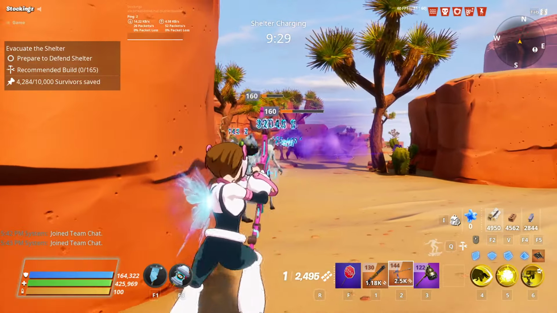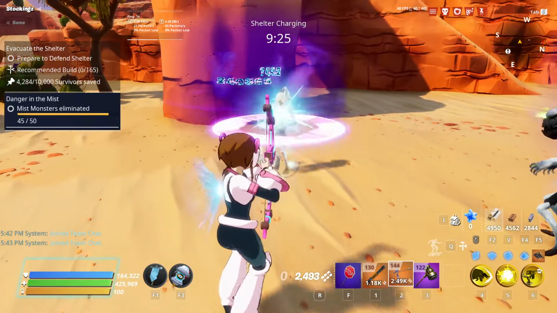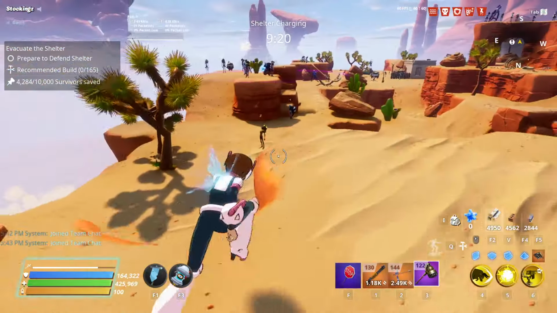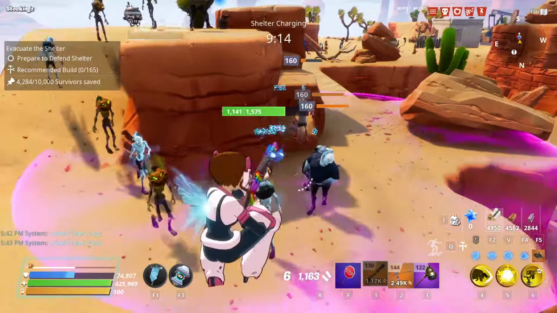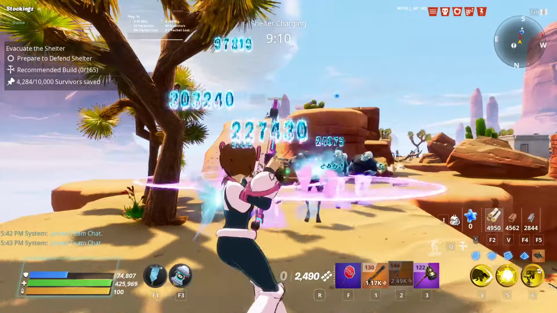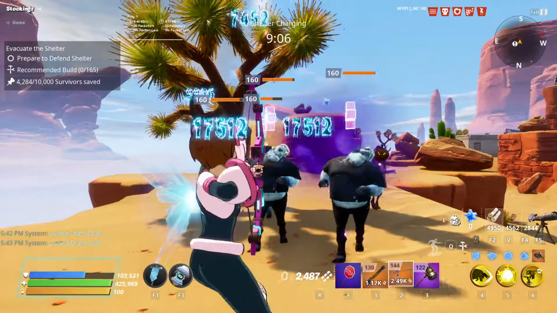Actually, kind of insane how many of them spawned all around the base. But they're only 160, so they're not really hard to kill. It's the 250 ones that are obviously hard to kill. But yeah, we can take care of the guys over here as well. Make sure that you target the nurse as well. If you play any shooter, you know to kill the supports, right? So just kill the nurse as fast as you can, and then go to town on these guys.